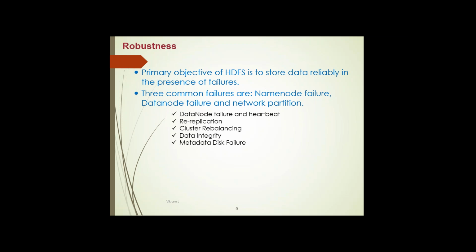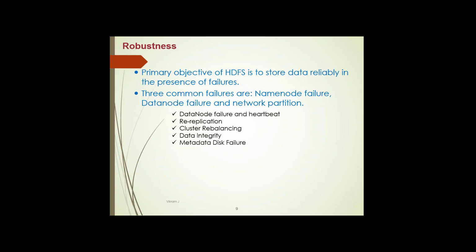So how is data node failure detected? Based upon the heartbeat from the data node to the name node. Whenever we don't receive any heartbeat from a data node, it assumes that the data node has failed or is dead. Then it will try to re-replicate the data that was on the failed data node onto some other data node which has some space.